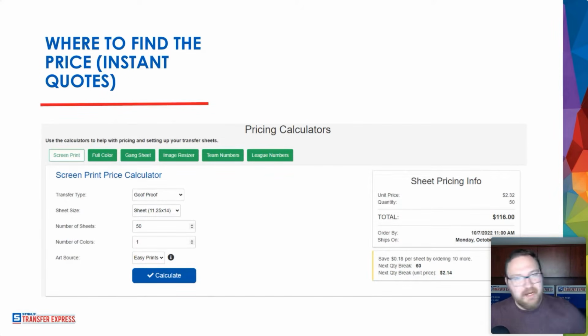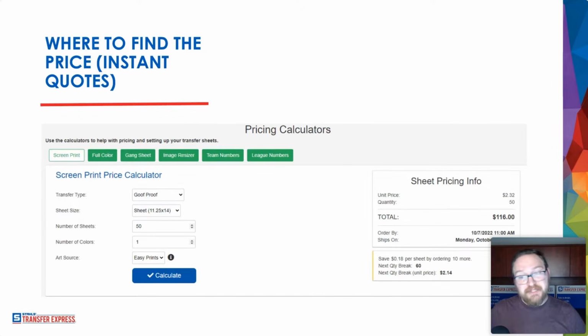Now, if you were directly reordering an easy prints, it's going to be the same cost, but that same goes for raster artwork or vector artwork because we've already prepped it. We've already put it on screens. There is no design time that we have to charge for, which is why we have the vector pricing and the raster pricing, because we don't want to nickel and dime you with setup fees. We'd rather be transparent about the pricing and just be able to show it to you right there. So we'll just put it in there.